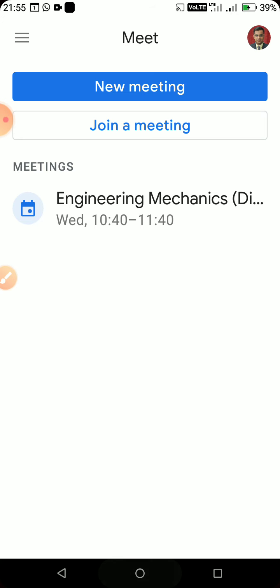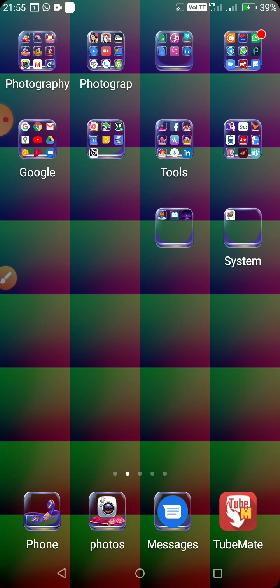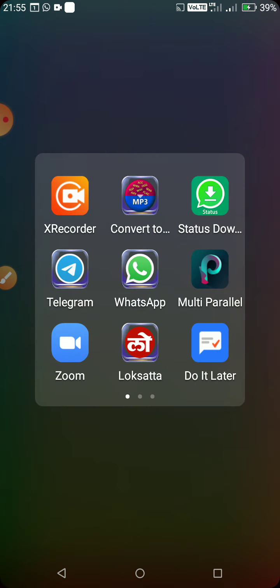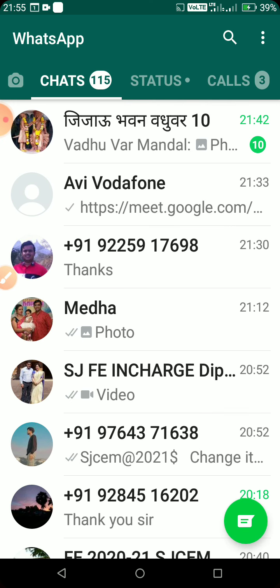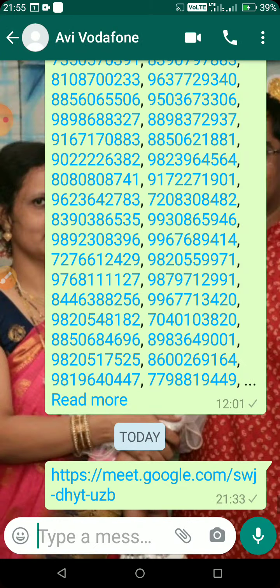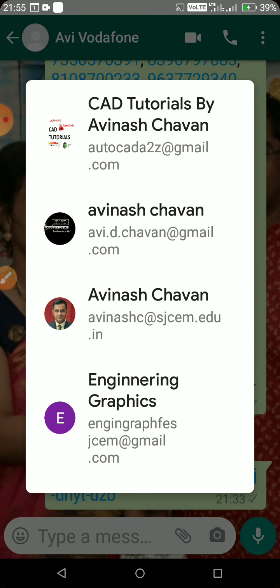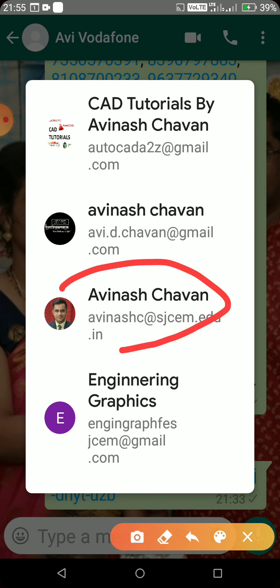Whenever the link is provided in a WhatsApp group for joining a particular lecture, you have to do a simple thing. For example, here the link is available for joining the meeting. It will ask me which account I have to use for joining the Google Meet. So I have to just simply select the account provided by the college.